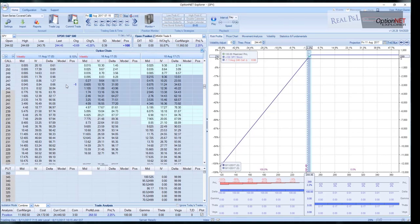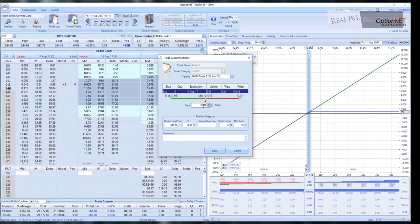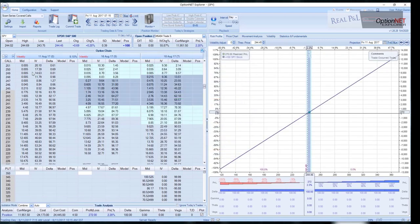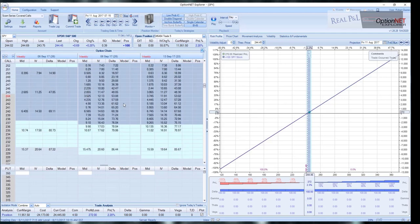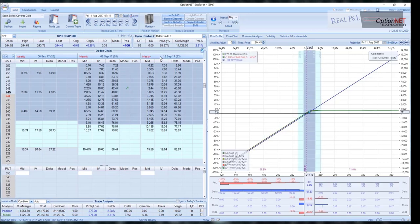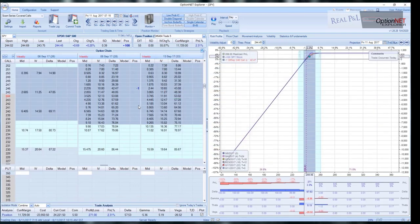Okay, so again, we get to keep our shares. And we'll buy this back at 0. And we still own those shares. We'll go 30 days out, and we'll go approximately 40 delta. We'll sell, pick up some premium. Get $2.23. And this expires on September 8th, so we'll go to September 8th.